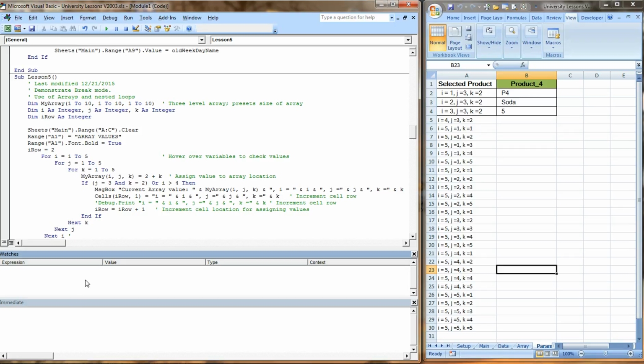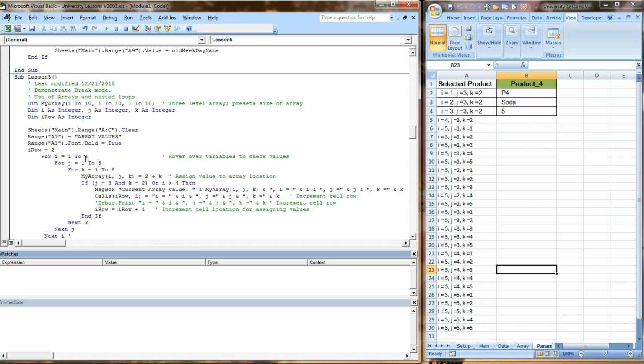Just as a quick explanation, the Watch window gives you the facility of seeing what values are being put into different variables. The Immediate window, you can be a lot more elaborate with it, where you can actually write things down to the Immediate window, and I've actually added a line of code up here to show you how you could do that. In addition, you can actually type code into the Immediate window, and it will have the effect of executing before you actually insert it into your code. If you're just curious about how some code might work, or if it works properly, you can type it right into the Immediate window before you include it up in your normal code area. So let's take a look at this and see how this operates.